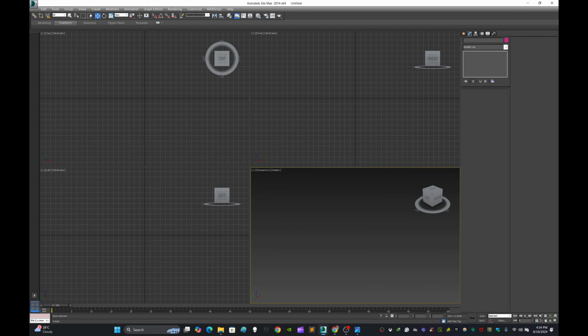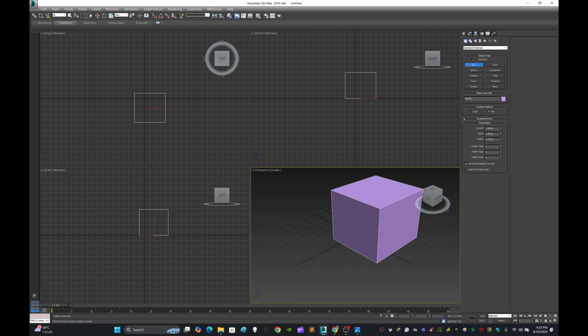I think you get the idea. Just create the geometry and play with it from scratch, and you will discover what the modifiers can offer.